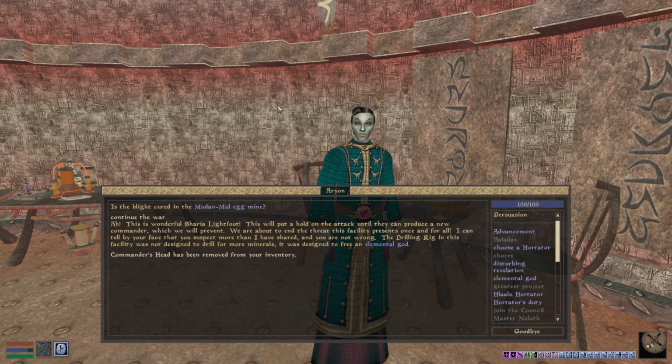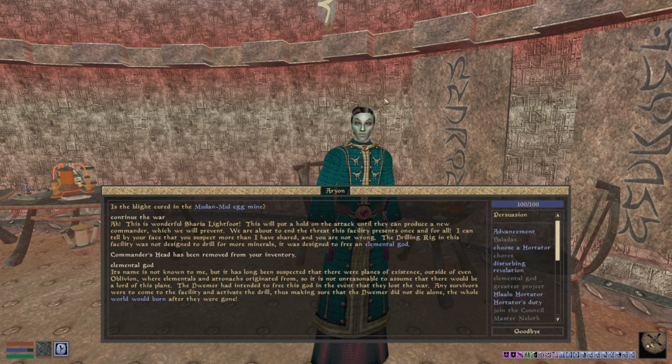Hi, I have the head. Ah, this is wonderful, Shari Lightfoot. This will put a hold on the attack until they can produce a new commander, which we will prevent. We are about to end the threat this facility presents once and for all. I can tell by your face that you suspect more than I have shared, and you are not wrong. The drilling rig in this facility was not designed to drill for more minerals. It was designed to free an elemental god.